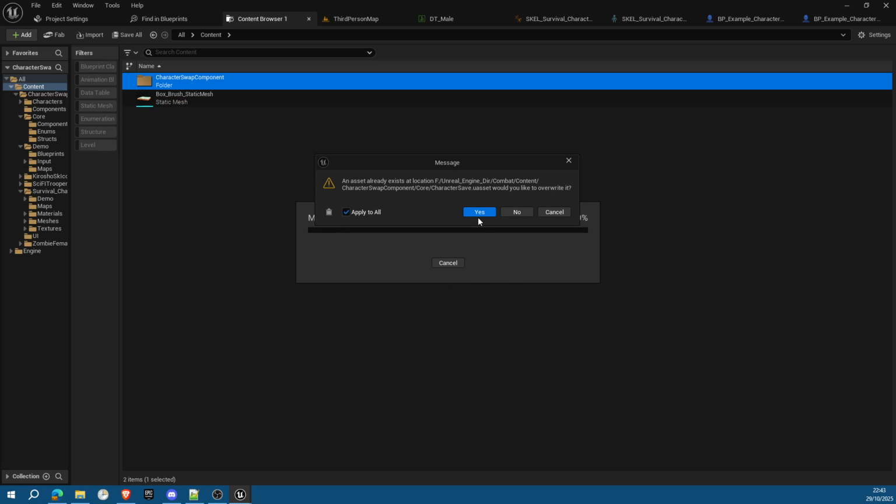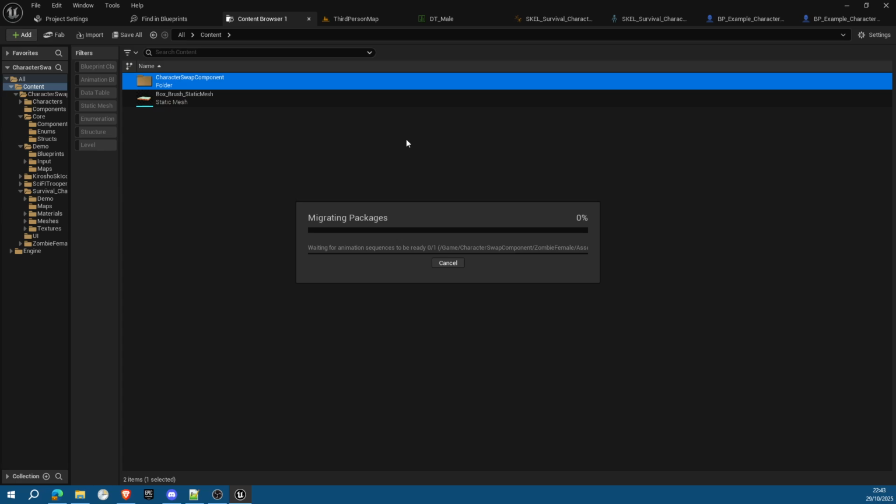Then it doesn't matter, do yes to all. Now it will overwrite everything, and then same thing what I showed you in the first section. You just open the characters, you take your male, female, animals, or whatever data tables you created, you add them to the characters, and you're good to go. You don't break it. Could be that you need to refresh your characters, but that is minor.